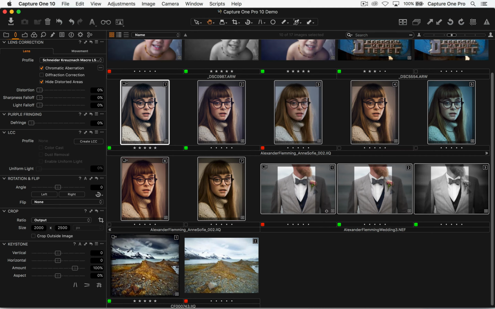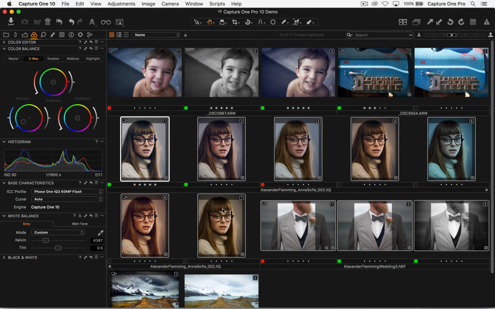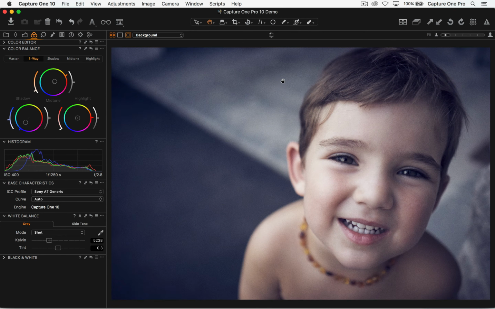Okie dokie. So the next new tool that we want to look at is maybe not so new, but again extremely useful, is the color balance tool, which also often gets overlooked and is fairly unique to Capture One. So if you haven't used the color balance tool, again, it popped up in Capture One 8 as well. Very simple to use. There's a whole webinar you can look at in the archive about color grading and color editing as well. But essentially, the color balance tool is influenced heavily from the video editing industry, who've been doing this way before us stills guys cottoned onto it.